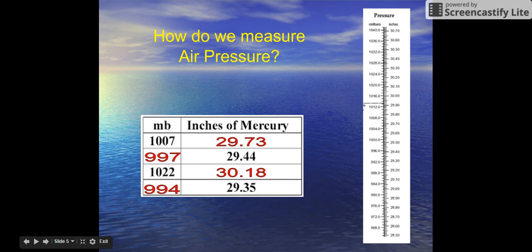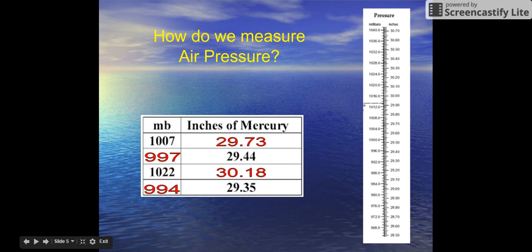Now, how do we measure air pressure? You will never probably be tested on this, but it's important to know that what you see on the news and how we report in science may be slightly different. It's kind of like how sometimes you measure temperature in Fahrenheit or Celsius. There are two different ways that we can measure air pressure. Often on the news, if you're watching a weather report, they're going to give you inches of mercury. In science or weather maps, often you will see that it's measured in numbers that look more like this, in the 900 to 1,000 range.